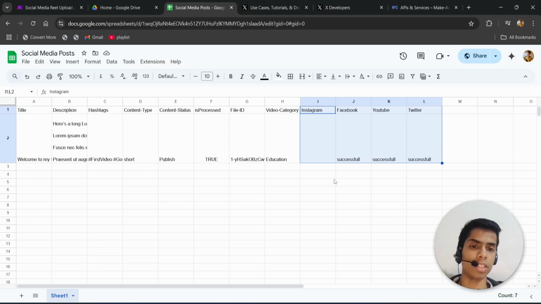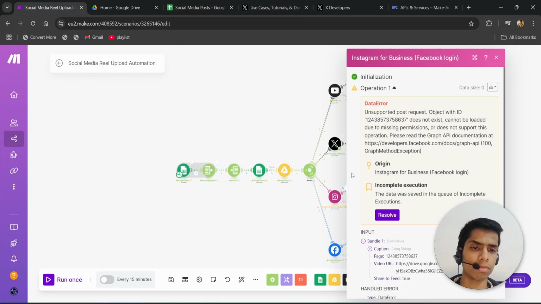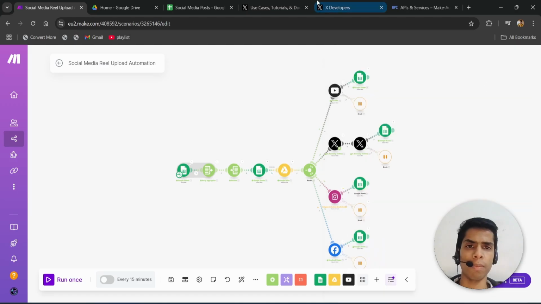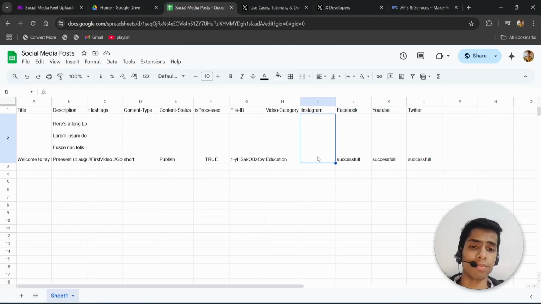Now it's written successful for Facebook, YouTube, and Twitter, which means the content has successfully uploaded to these three platforms. But there was some problem with Instagram, as we saw, so that's why it's not written successful there. So you can check at any time whether the content has successfully uploaded or not.